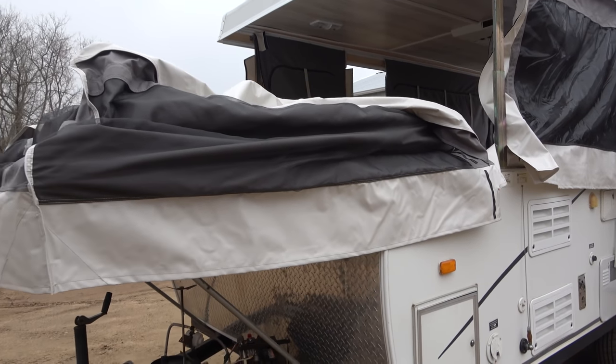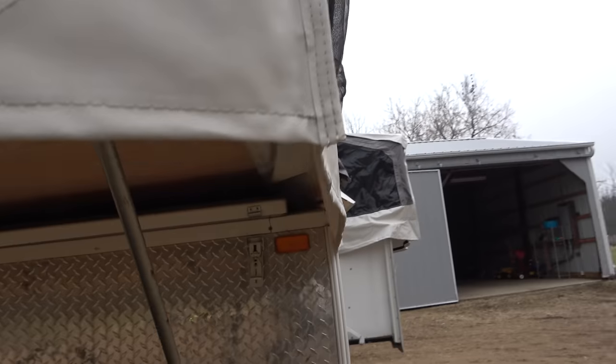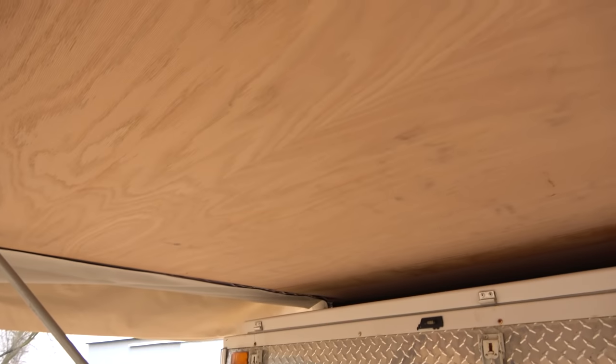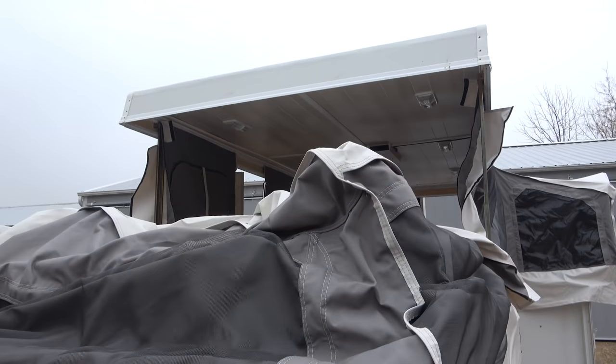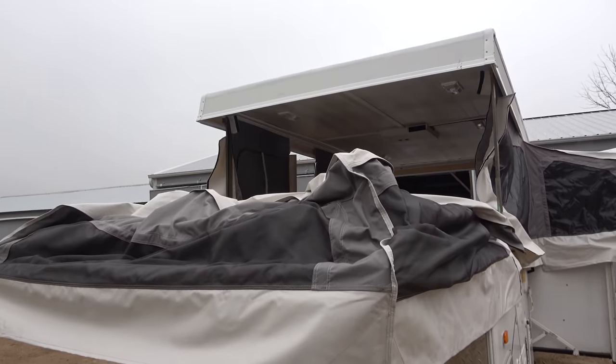Right, here's what it looks like all tucked up and the rain shield down. You can see underneath here. Got it off. You can see it's too dark. There you go. Both sides there just tucked up and around. Got that on there. So we'll go inside and put that bar in and zip up the sides, I think.